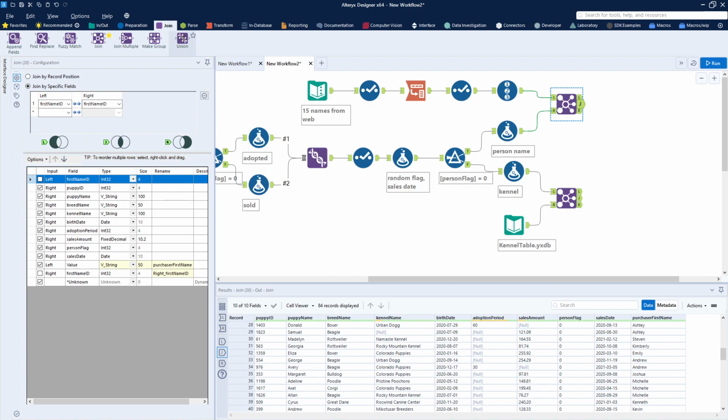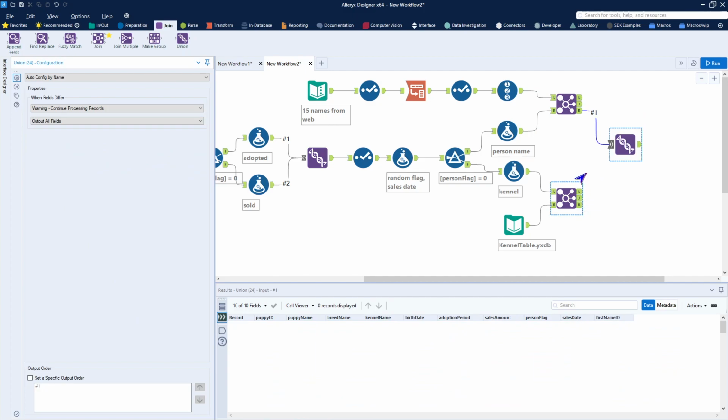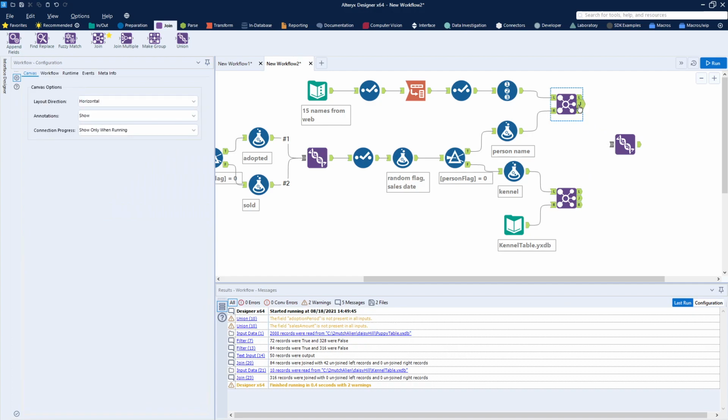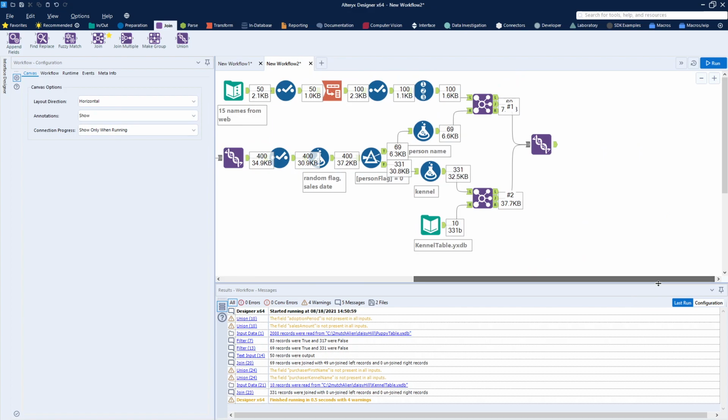But first, before we do that, let's bring this data together with our union so we have one set of data. We will choose the join from the top flow and the join from the bottom flow to get one complete set of data. As you can see, generating data is possibly a bit more tedious than using data that's there, but it gives you full control over what you're doing with your testing.